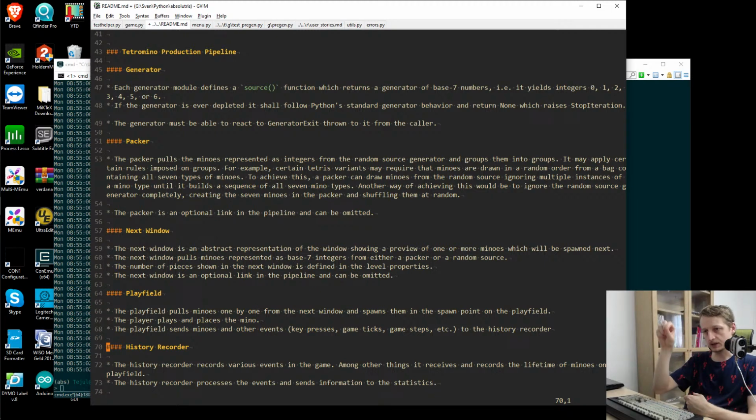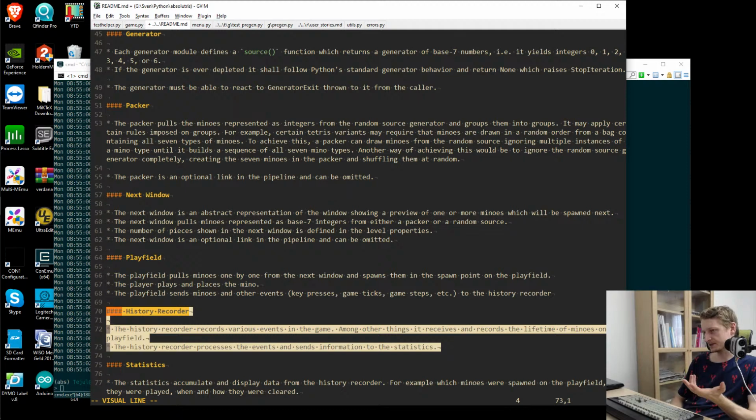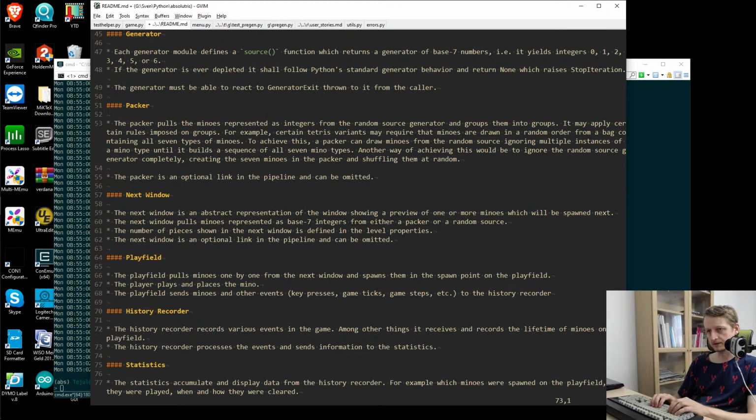And on the play field, once you start playing the piece and placing it, information from the playfield would be sent to the history recorder. I want to have a history recorder with a very detailed history. Practically every game tick and every move you make and every rotation you perform, every drop shall be recorded, because later I think this kind of data can be analyzed by artificial intelligence or machine learning processes.